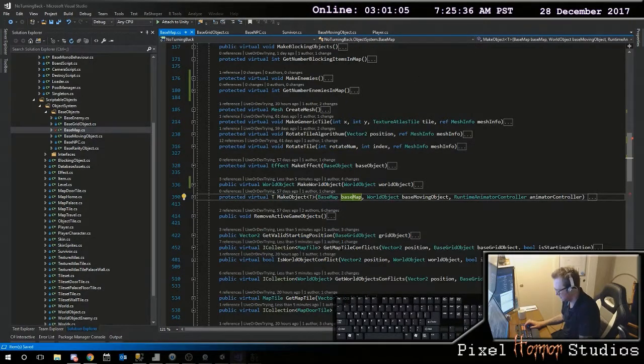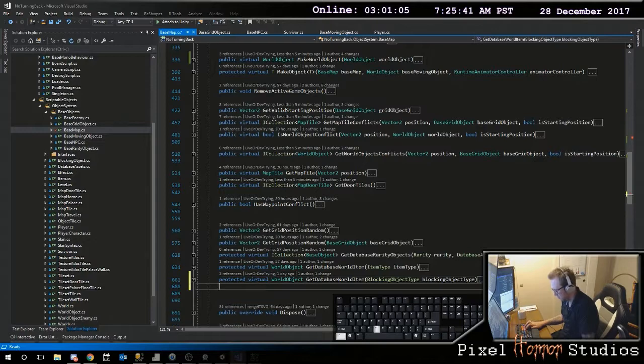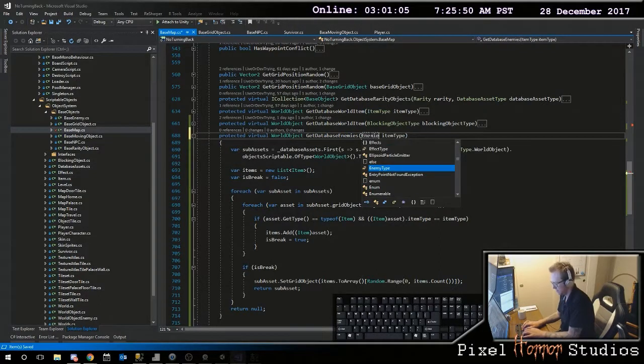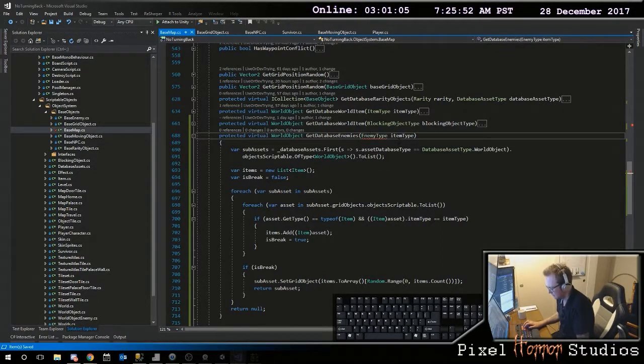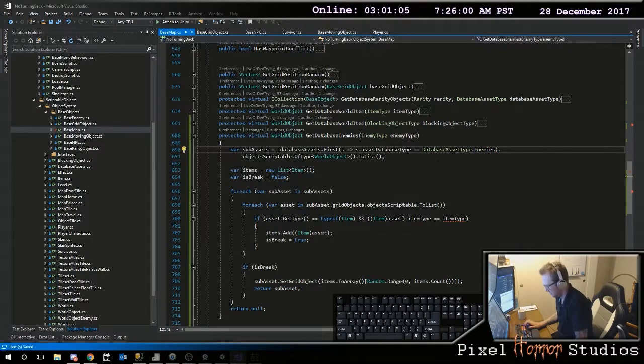So down here, you want to get from your database enemies enemy type, and we'll say that this one is enemies, and we want to get it where it's a type of enemy.